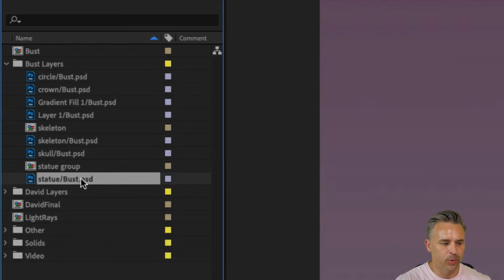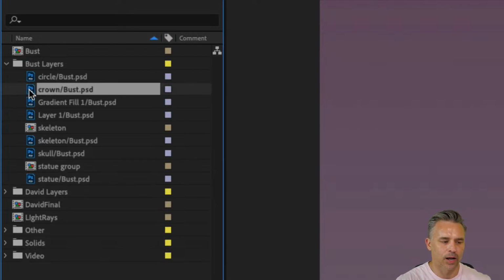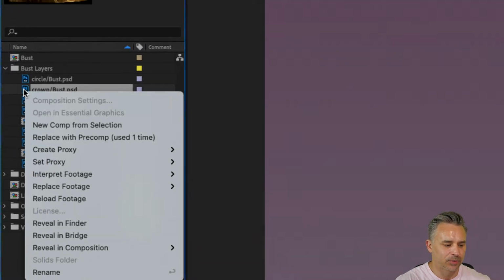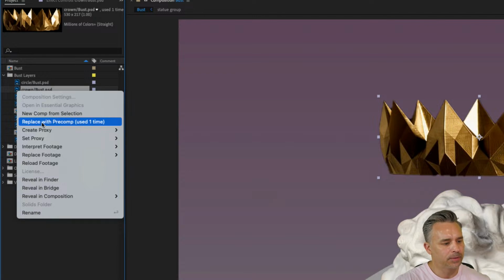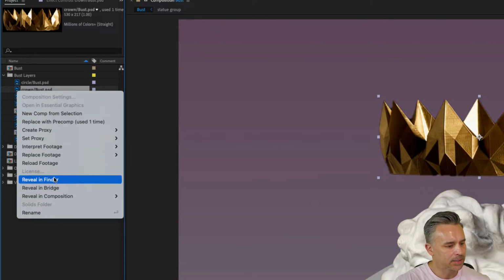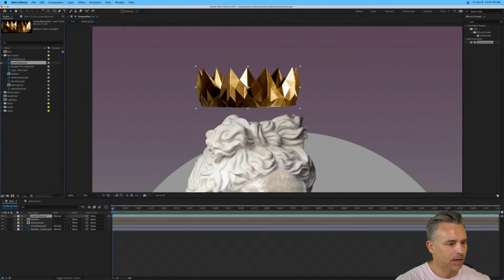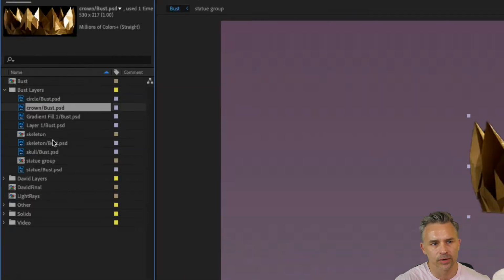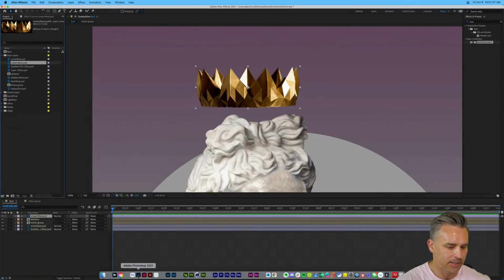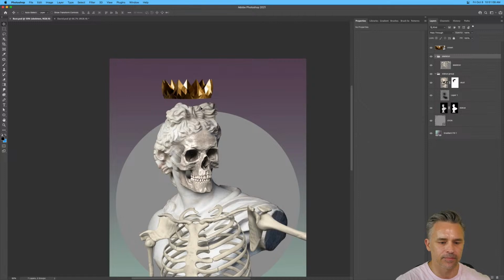Here's everything that was imported. So I can go to that crown and I can edit it, right? I think if I double click on it, we'll open it up. But I don't even edit things this way. I don't even search for them over here. I'm just showing you where that's at. I literally just open up that same file.